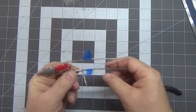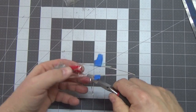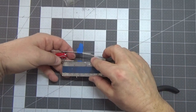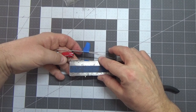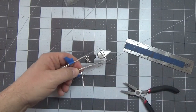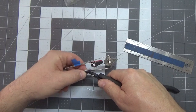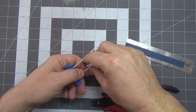I'm going to stop for just a minute. I'm going to set these last few that I've done. I want to measure to see about how long this is. Yeah, look at that. Right on 3/4 of an inch. So that is exactly what I want. So I'm going to flip it over, and I am going to trim this off just like all of my other ones. Just trim them about half the width of that frame.